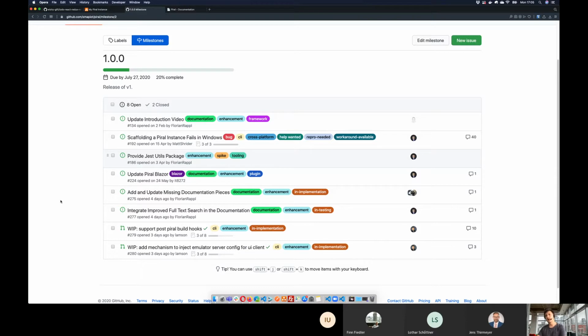Now, the other things are a little bit of hygienic topics. So we got some awesome pull requests out there for making, for instance, the emulator of the Piral instance a little bit more flexible, for instance, regarding the endpoint where the pilets are then served for debugging, but also to support things like custom build hooks, where you could add certain scripts in your npm configuration, and then they would be run either always when your Piral instance builds, or if just the emulator is built, etc.